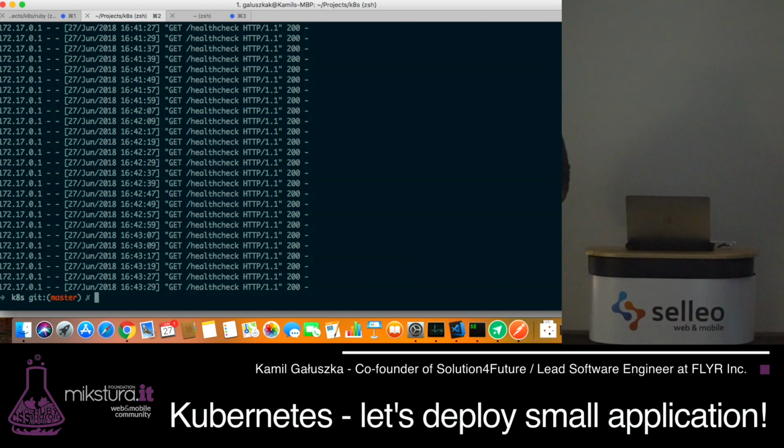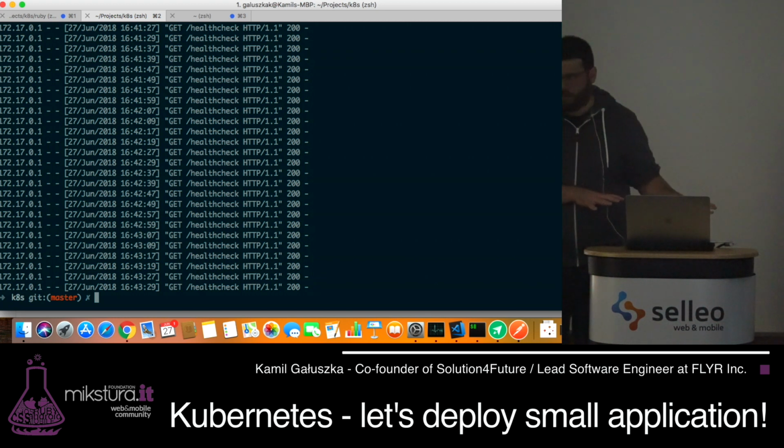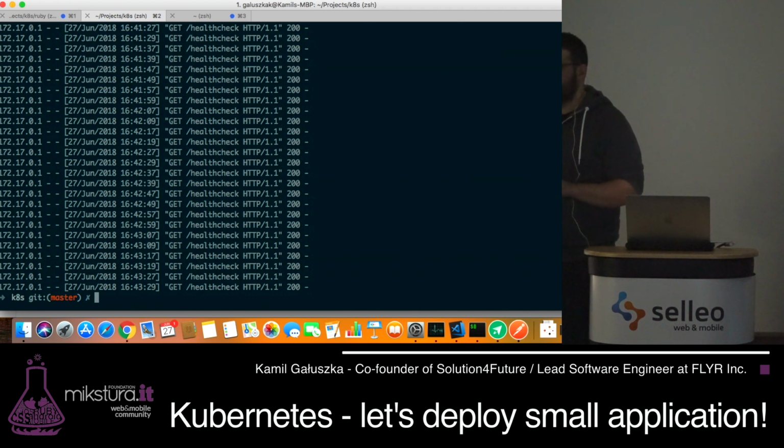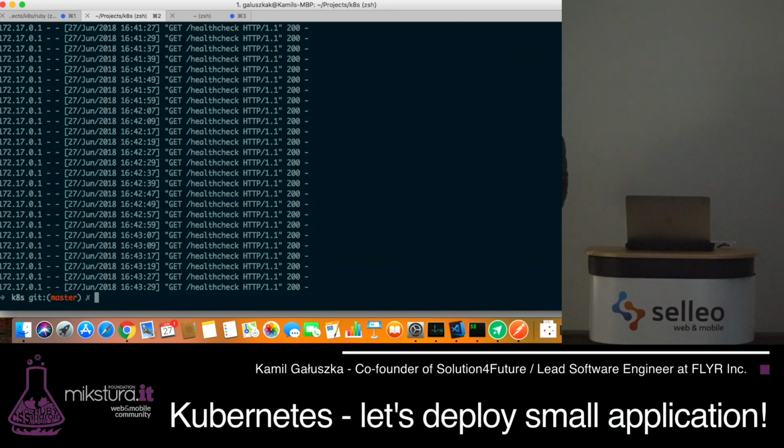Yes and no. So for local, we use Docker Compose, but for deployments, for dev and staging, we use Kubernetes, and we use it for production. We don't use databases in production Kubernetes, we use managed services.